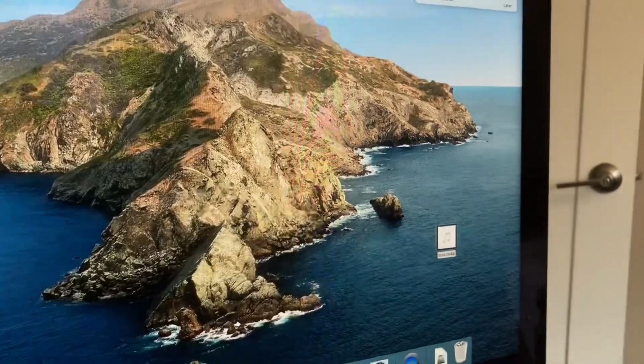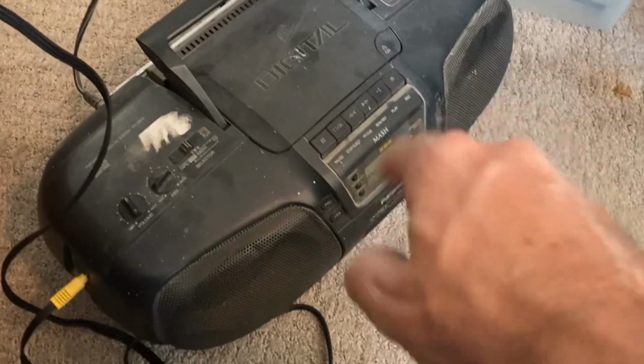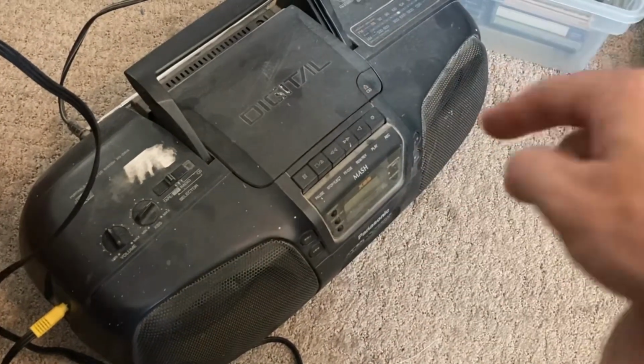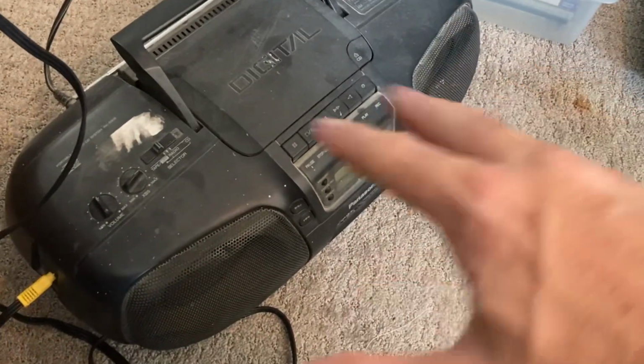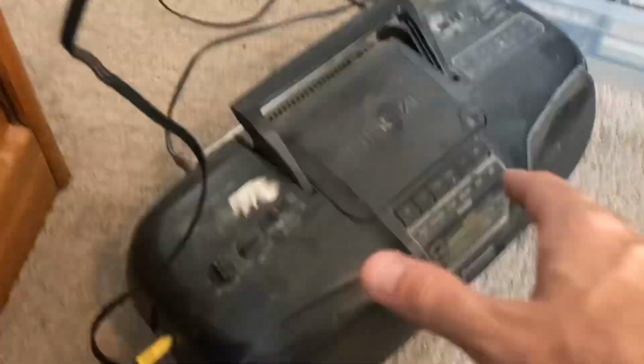And that is how you convert your old tapes. I've got a ton of tapes and a lot of work to do. This will probably be lots of hours because you have to manually let it go through, right? You click play and then you have to walk away, and then it'll play the duration of the tape. So make sure the tape is started at the beginning and make sure it's capturing, and you should come back a couple hours later, or an hour, whatever it is, and it should have captured everything.